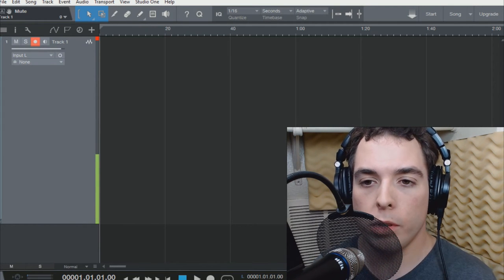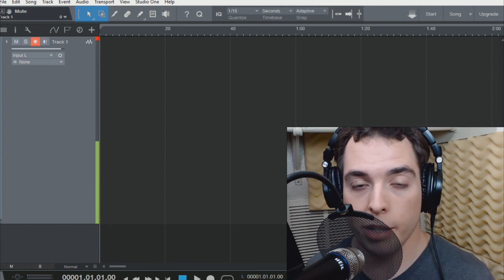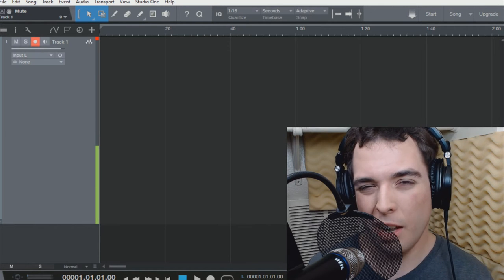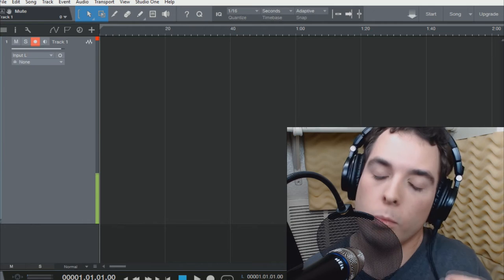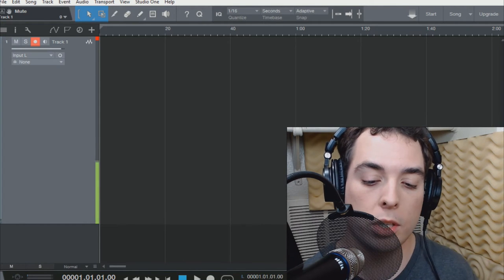So there is that. However, by the way, I had to turn up the gain a lot on this microphone in order to actually get any kind of levels. It's almost all the way, which isn't good, kind of. Normally if you have to turn the gain up a lot, it's going to distort the signal, which I haven't tested, but we'll see in just a second.